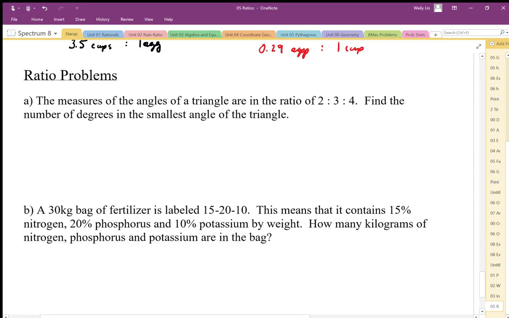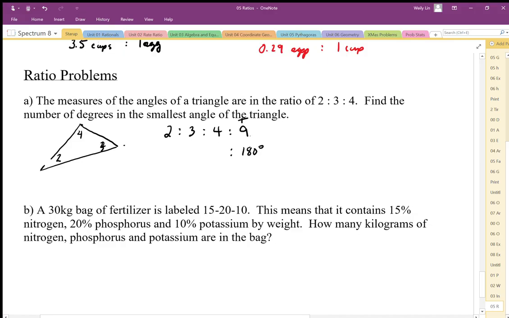So we have a problem here where we have a triangle. Okay, and I don't know if I drew this very accurately, but I have 2, 3, and 4 parts as my angles. So I don't have very much to go with here, although I do know that the total angles of a triangle add up to 180 degrees. So I really need to incorporate that somehow in my ratio. So I'm going to do this. So I have 2 parts, 3 parts, 4 parts to 9 parts total. There's my total. Okay, and what I do know is that my total degrees is 180 degrees.